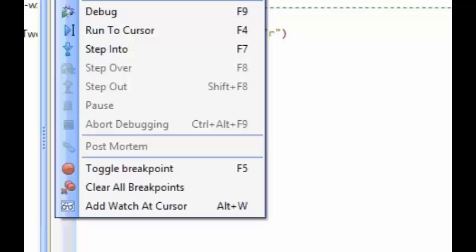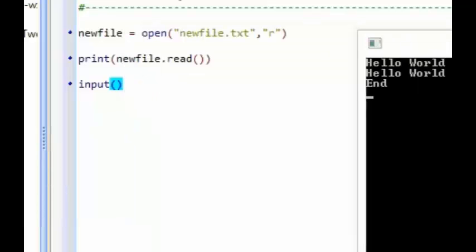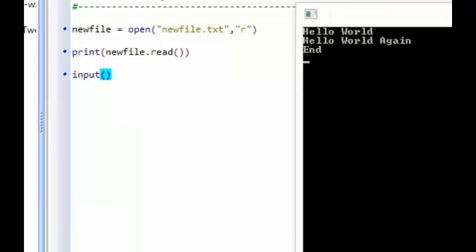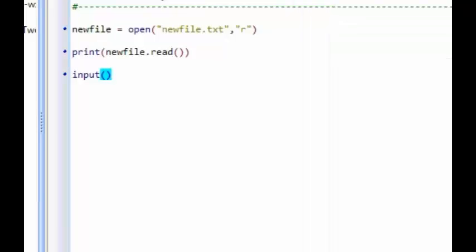So if I click on save and I run that code now, you can see that what it's done is it's actually read the contents of the text file and it's placed it in my output window. It's printed it to my output screen. Okay, so it's read it and then it's outputting it, and that is reading and writing text files in its simplest form. Now there's a couple of other things that I want to show you.